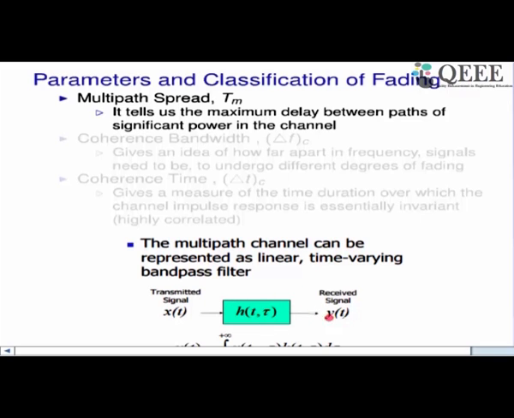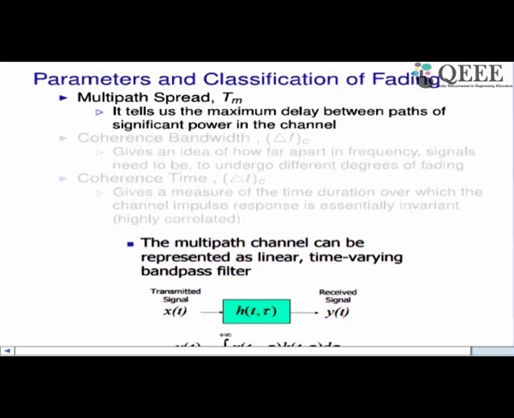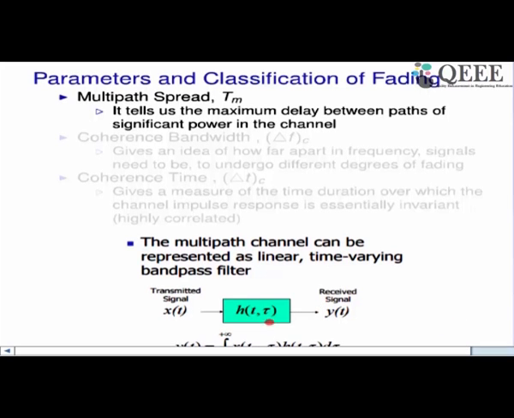So the output y(t) is basically going to be the convolution of the input x(t) with the channel h(t, tau). To that you add the Gaussian white noise n(t), and that is the complete received signal. So you see that it's just n(t). It's not very clear because the resolution is not good, but this is the entire signal. Okay, so by characterizing the multipath spread, we have been able to get immediately the model of the received signal and the model of the channel in terms of time and the delay spread.